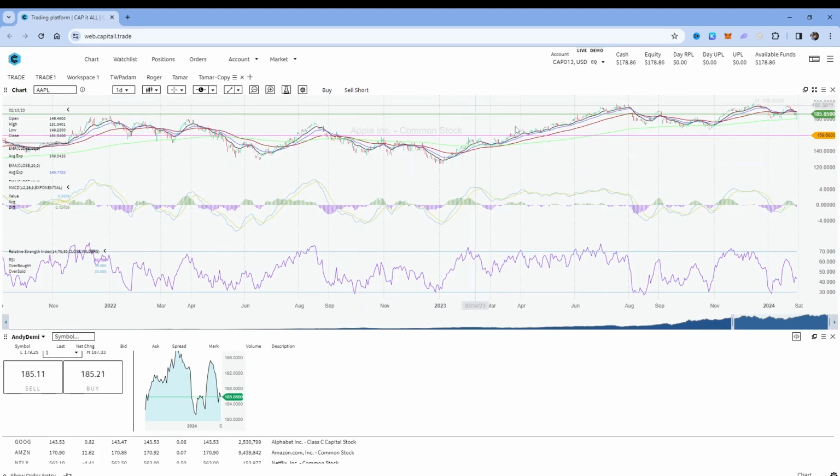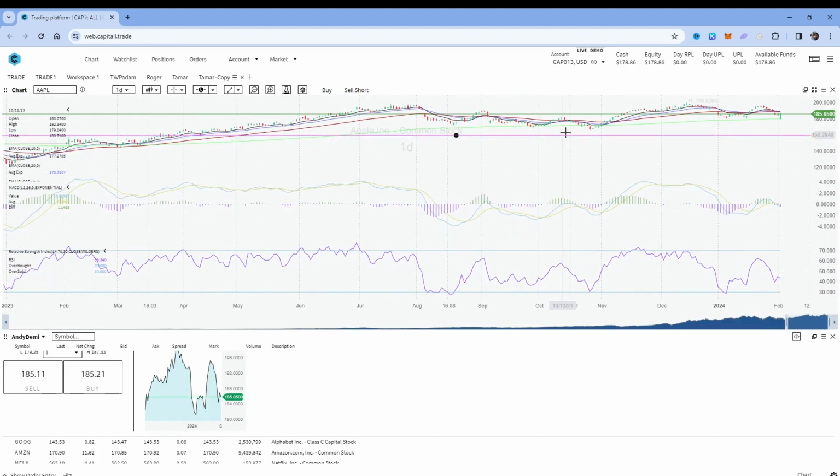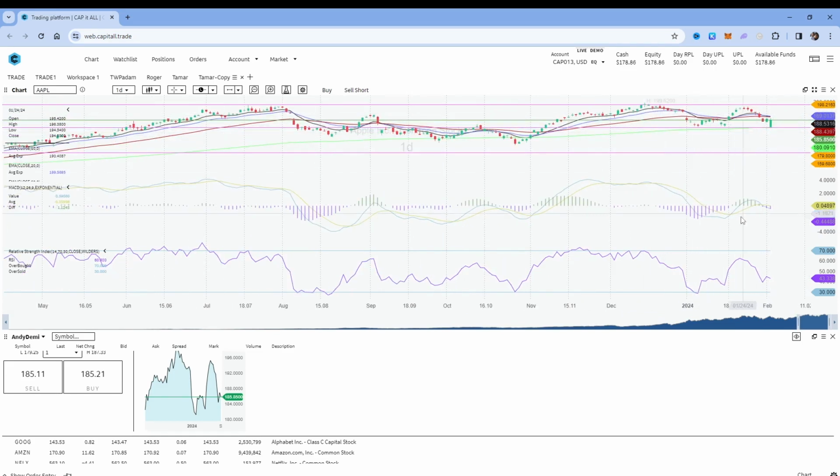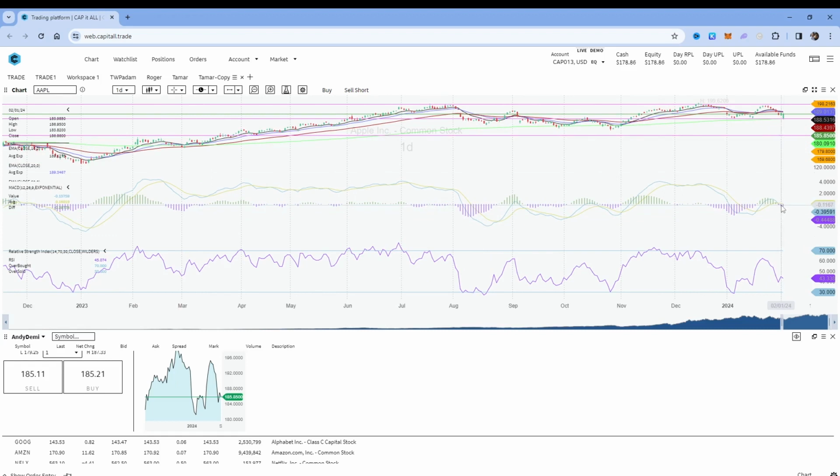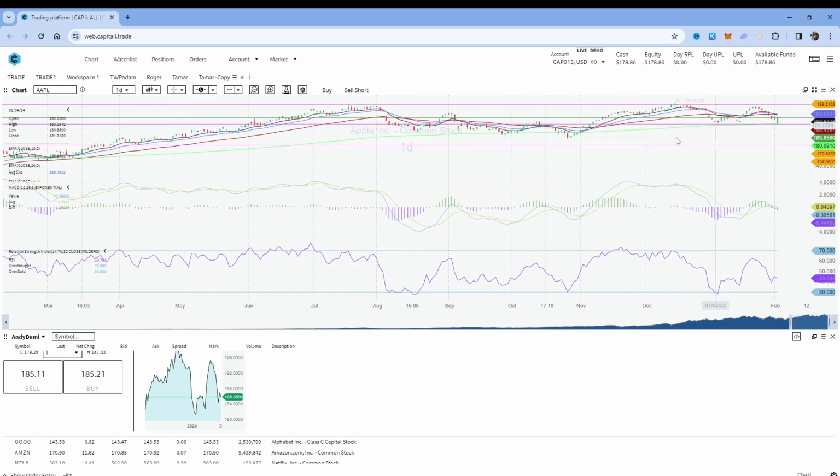Okay, let's take a little look at some stocks. So you can see Apple here. Apple, again very similar to the Nasdaq, is going sideways. You could take your trend line tool here and put this area of resistance and then equally this area of support. So again, we are bouncing off this support area. The MACD is going lower. It is roughly around the zero line. It's crossed lower, so it's not really at the moment ready to go higher. You can see the RSI still has some room to the downside. So I would be a little bit cautious on this one and wait for a little bit more confirmation before I start to look to go long.